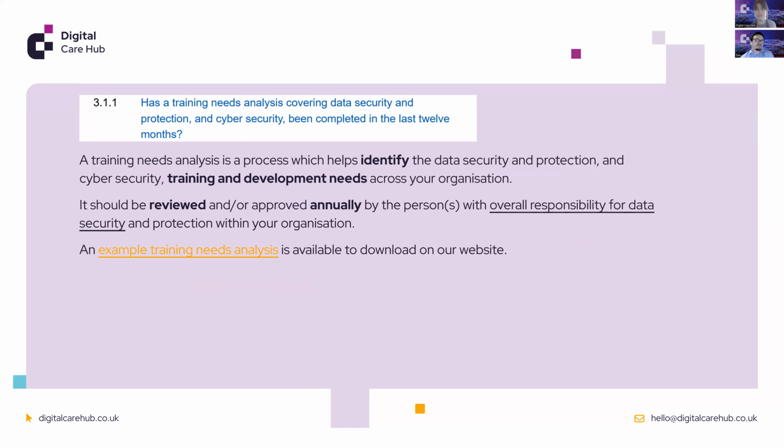Yep, we're okay. So has a training needs analysis covering data security, protection, and cybersecurity been completed? And importantly, it asks in the last 12 months. It did used to say since June, which we asked the Toolkit team to change, and they were very helpful in changing that. If you're not sure what a training needs analysis is, it's almost what it says on the tin.